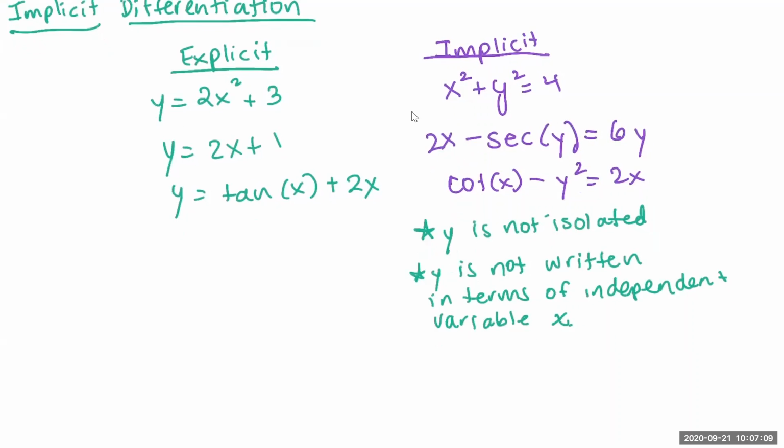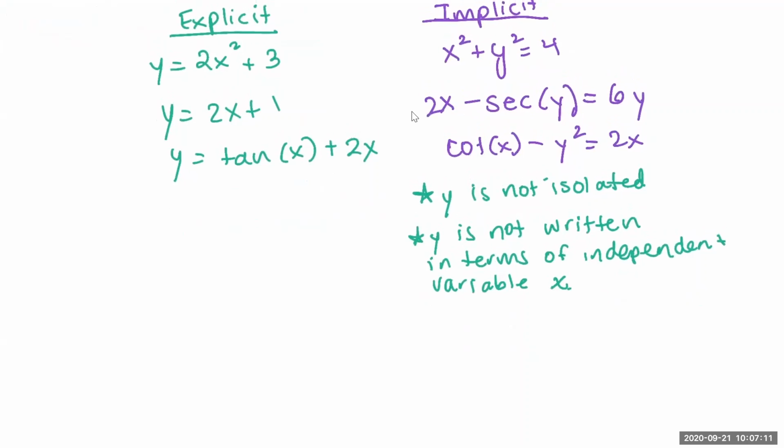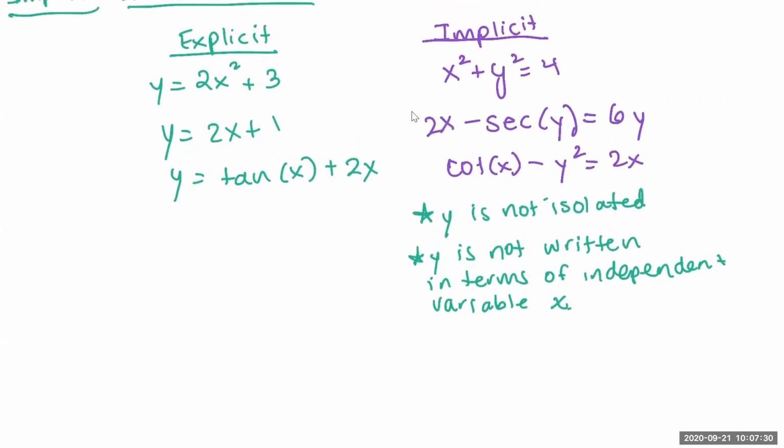Okay, so I can say that, especially by the end of this week, if I ask you guys to take an explicit derivative, that you're using things like power rule, chain rule, product and quotient rule, we can do the green side just fine. We can take the derivative of an explicit function just fine using the rules that we have. If we didn't have implicit differentiation, we would have to isolate y in our implicit equation.